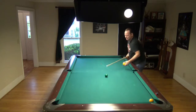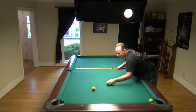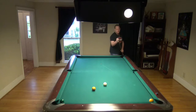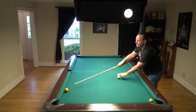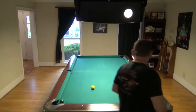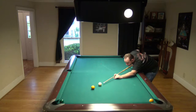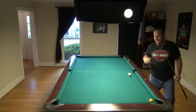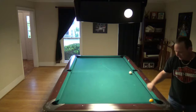And you've seen that shot before, where you've got a ball in the pocket and you've got another one out here and you're pretty much straight in, so you just draw the heck out of it and the one ball follows the 6 into the pocket. This shot here, well, helps if I actually aim and get it to go straight into the ball. So we got a straight in shot. And it follows it in. And that happens because we put draw on the cue ball, which put follow on the one ball, hit the 6, and then followed it in.